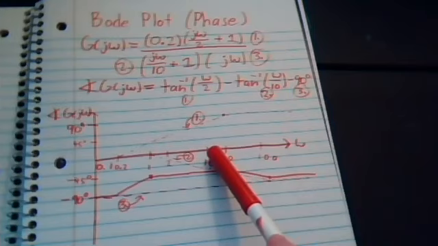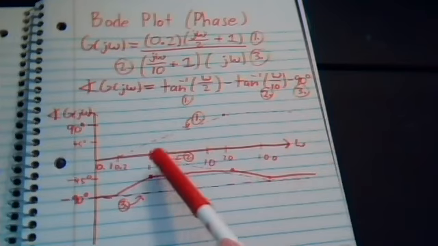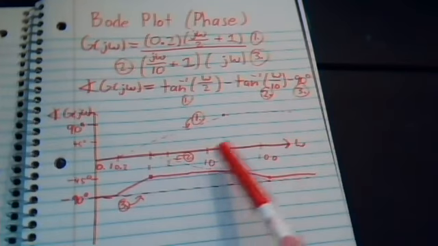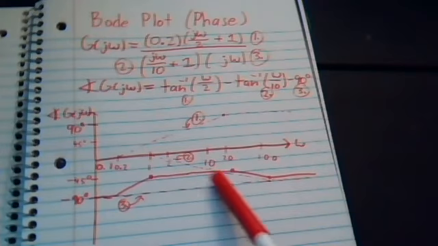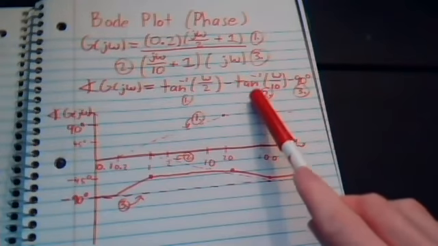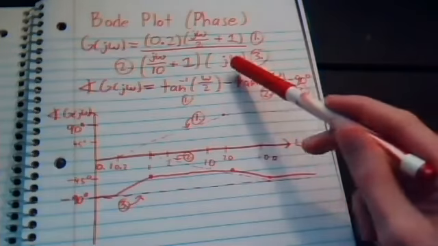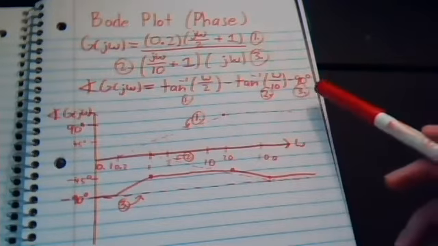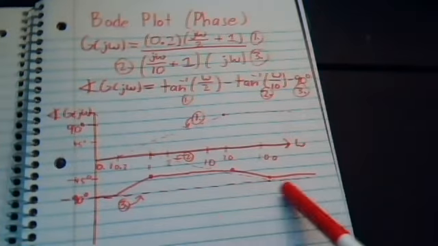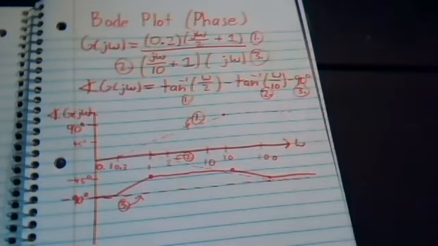Similar here, it's going to go a decade below 10 is 1. It's going to go from 1 to 10 to 100, and it's going to cross negative 90 because we're subtracting it. And then that j omega term turned into negative 90, so that'll just be a constant value. That's this third value here. So we do the same thing that we did with the magnitude plot. We're just going to add our components together.